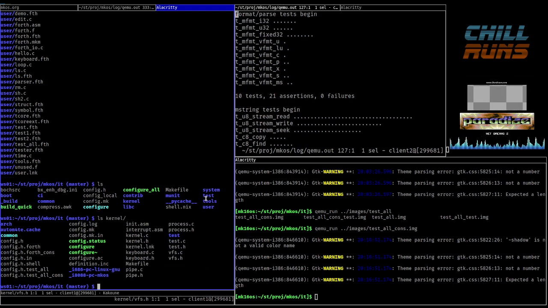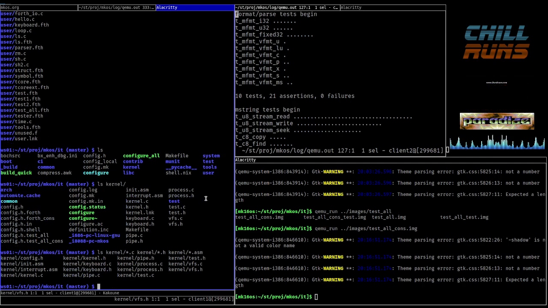So digging down into any of these directories, you see a lot of files, and what we're really interested in is probably the C and H files, the C and assembly language files. If you look in the kernel, you see all the stuff that the kernel does.